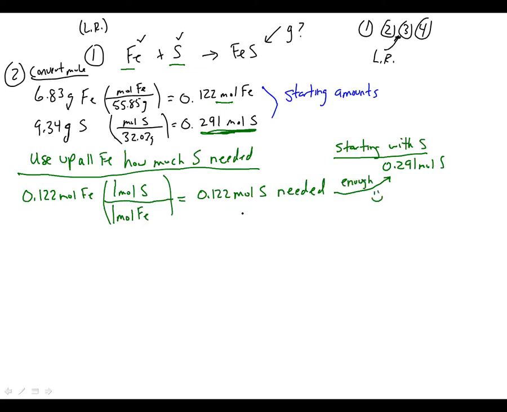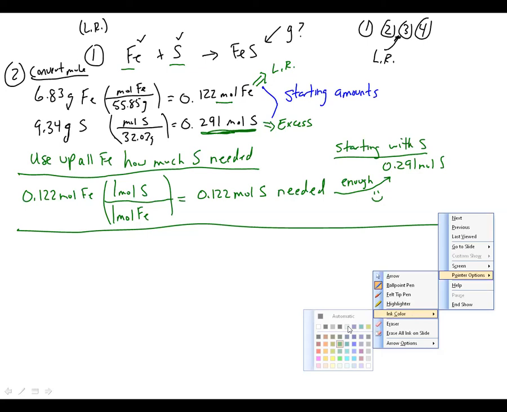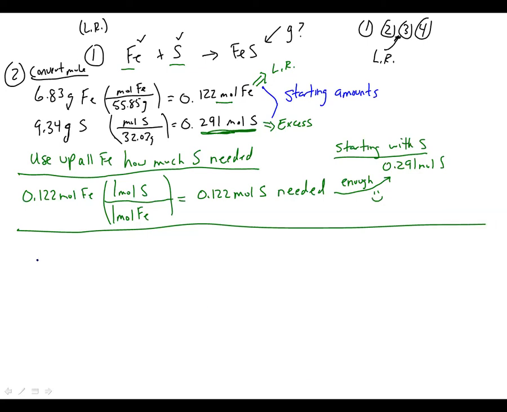That means right there, by comparing those two numbers, we know that the sulfur in this reaction is the excess reagent, and the iron in this reaction would be our limiting reagent. We don't need to go any further to prove anything other than that our limiting reagent in this case is iron. Again, you could have chosen the other reactant. It would give you the same information in terms of which one's the limiting reagent and which one's the excess reagent.